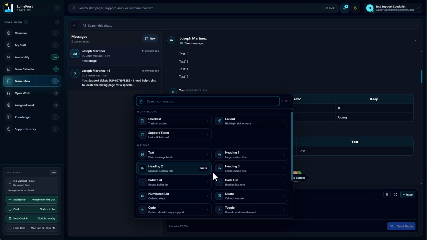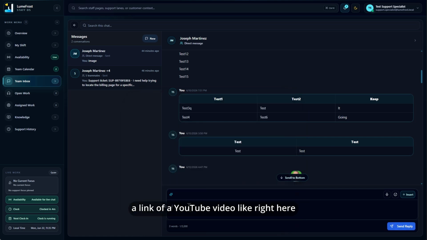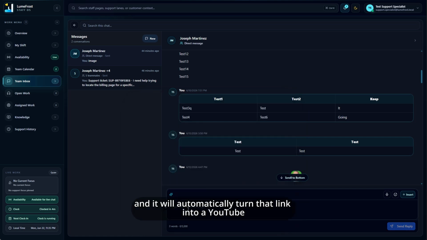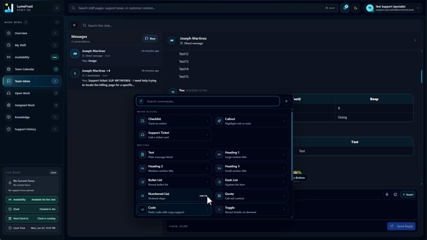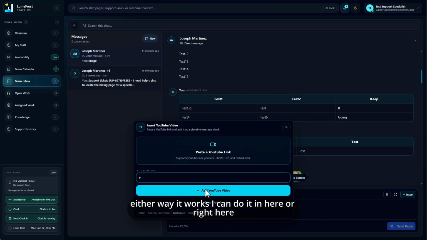So I can maybe upload a table or YouTube video. I can even paste a link of a YouTube video like right here, and it will automatically turn that link into a YouTube block. Or if I want to click on YouTube video, I can add the link that way. Either way, it works.